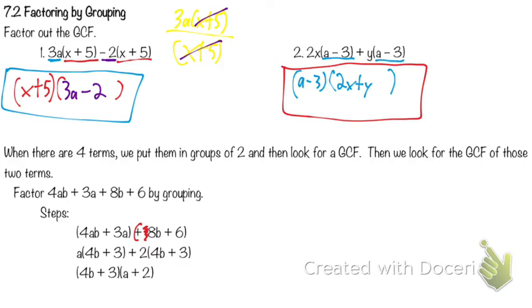Now, the reason why, we'll see later, is that we make sure we have the correct signs there. We'll see that on a future problem as to how that benefits us. But we also need to know it's still technically addition between these. We didn't create multiplication because right now it looks like these parentheses being right next to each other are multiplying. They're not multiplying though. That doesn't change that. Okay? I just want us to remember that this 8b is a positive 8b. And when we have negatives here, that we make sure they're negative.